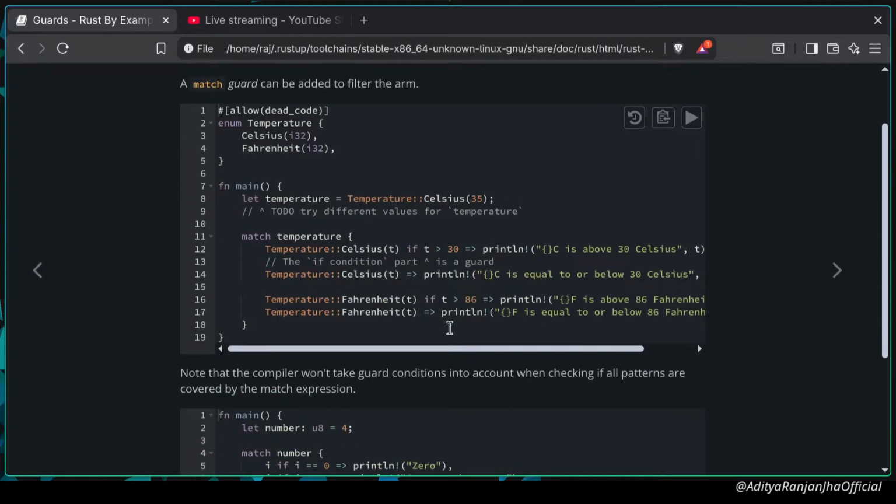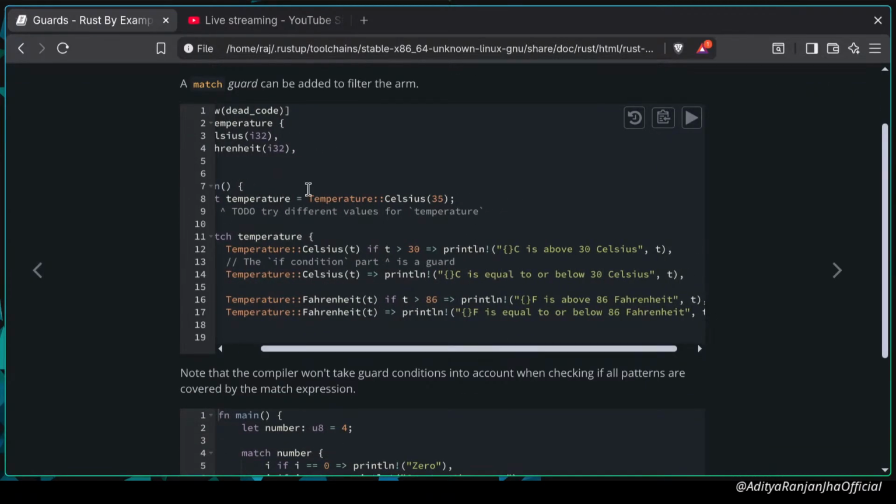And now what we are trying to do is matching the temperature, which is this variable, and we are matching the type of it, temperature Celsius t. If t is greater than 30, then print that the temperature is above 30 degrees Celsius. So it's hot outside. If Celsius t is not greater than 30, the if condition part is a guard, so this is called a guard.